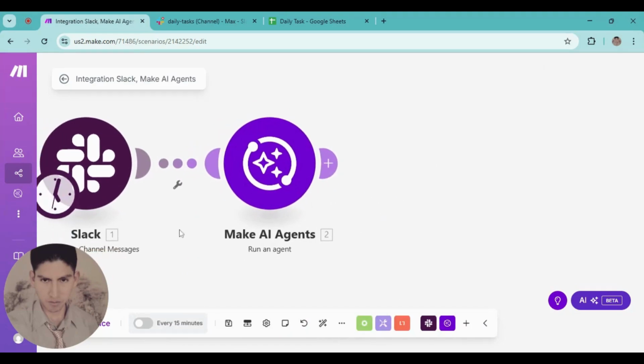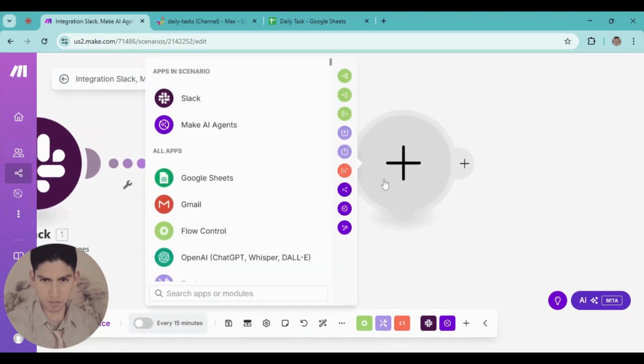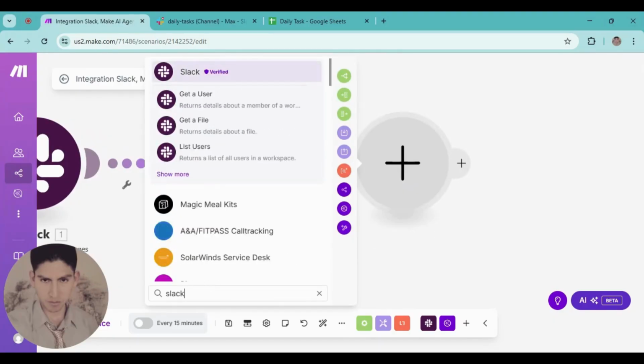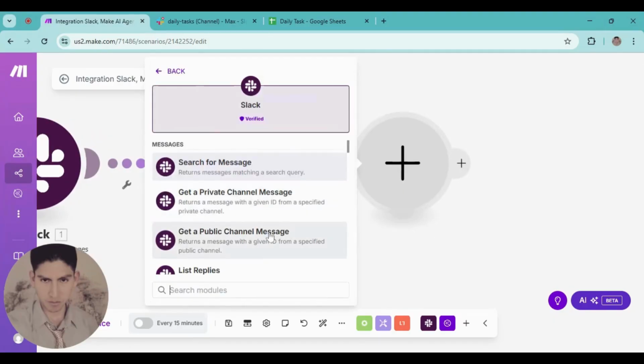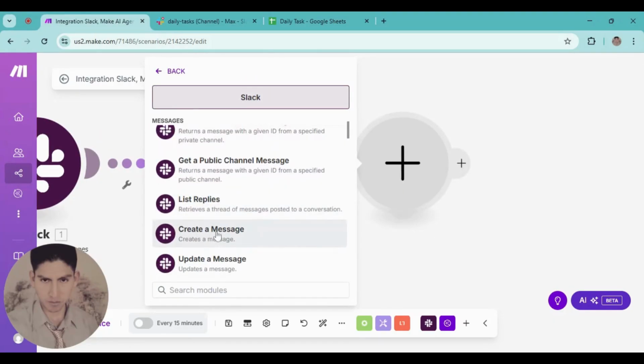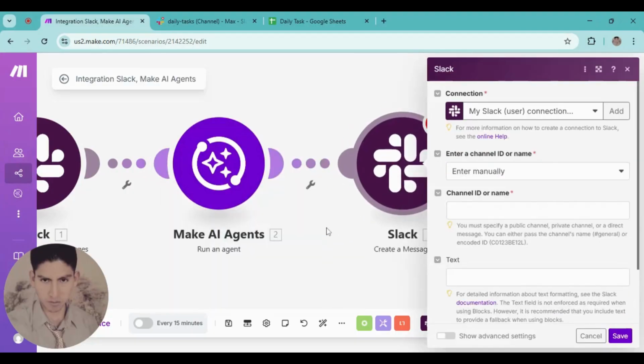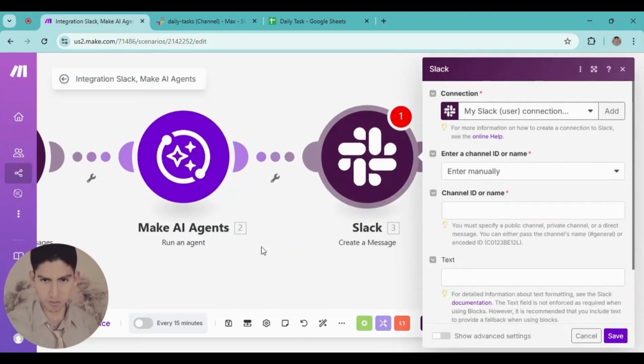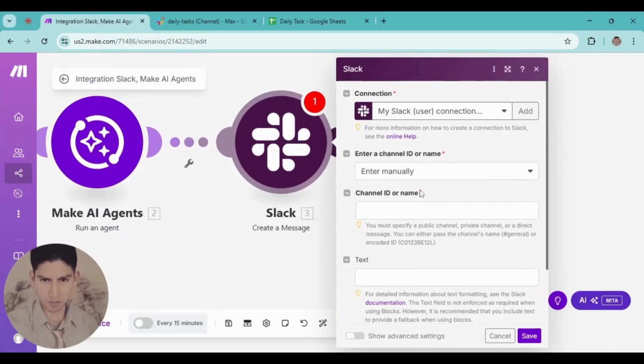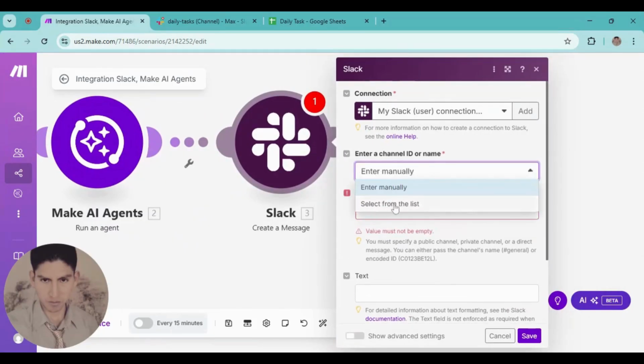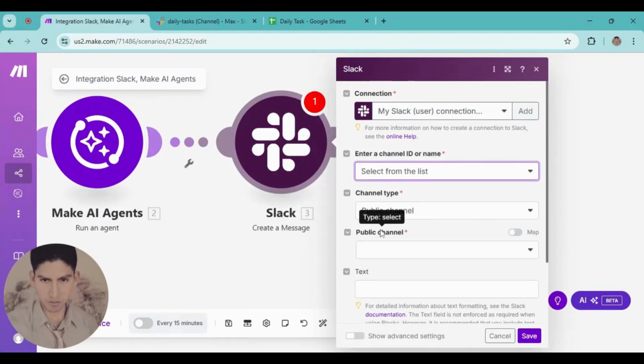And the last module that I'm gonna add here is Slack. Here in this part, create a message. Okay, all right. And in this part, the channel ID. Oh, I can look for this. I'm gonna select from the list.